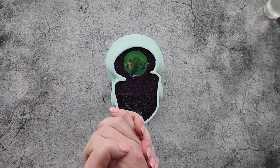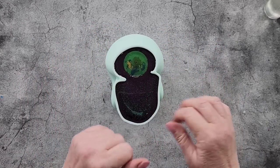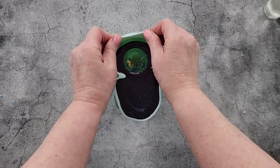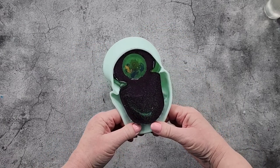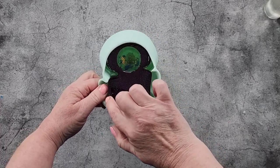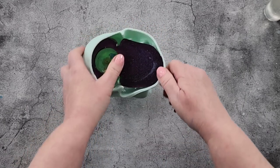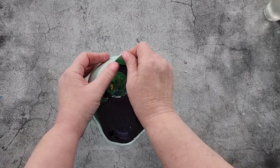All right, now that's done. It's just occurred to me that I have to try and unmold this huge, huge mold. It's massive. I wonder if I need to spray alcohol down the sides. Now these sides here are very sharp, so be careful. I hope I can do this. Oh my gosh, I don't know which way to do it. I don't know which way to start.